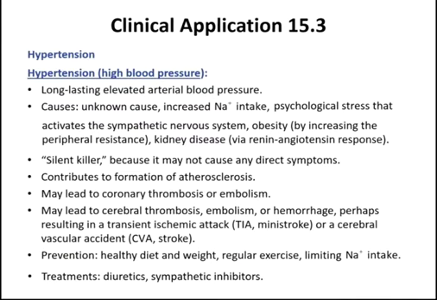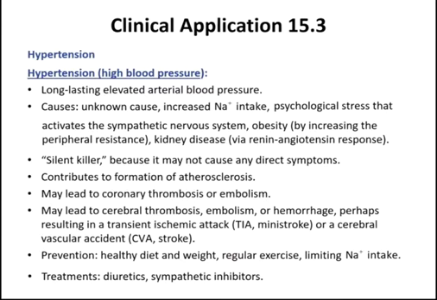If you take too much salt continually in your diet, you need to reduce that, or you can suffer hypertension. Prolonged psychological stress that activates the nervous system can lead to hypertension. Obesity is going to increase peripheral resistance, which will increase your blood pressure. Kidney disease, right, is also going to cause problems with your renin-angiotensin system. We'll learn more about that when we get to the urinary system, and we'll get a little more into blood pressure control there too.